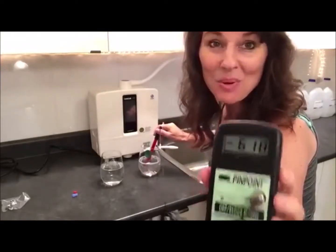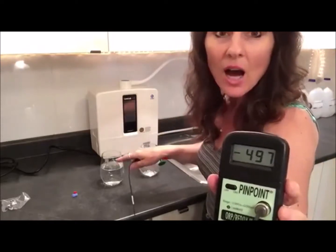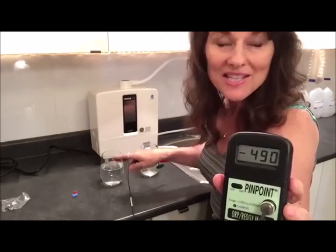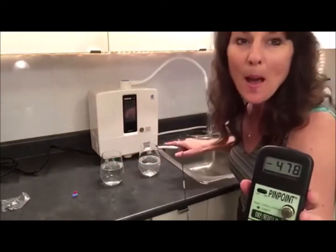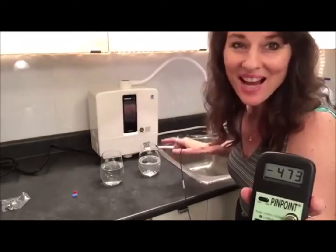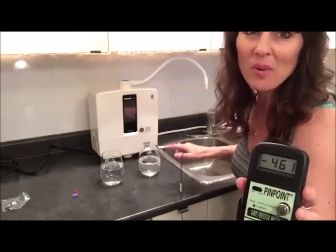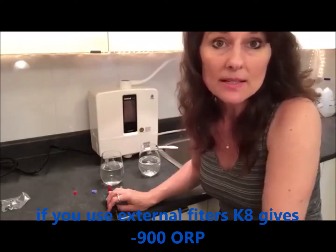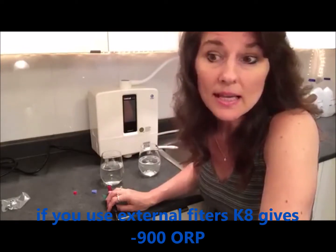So there you have it. 9.5 water from the K8 can actually take Vancouver's oxidizing, very acidic water at a +600 and turn that into -600 antioxidant, hydrogen-rich water for your body. I really just want to share that information because I've been able to help myself with so many different symptoms, including chronic nausea, some pain I had from a degenerative disc, and the biggest one for me, in 2006.